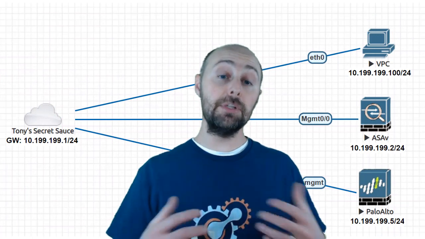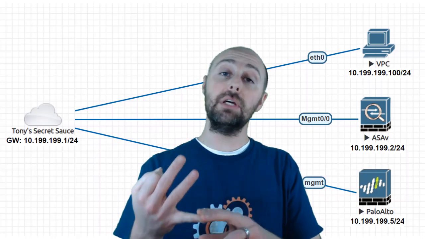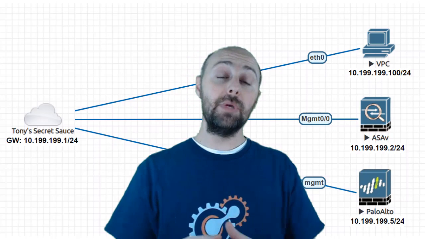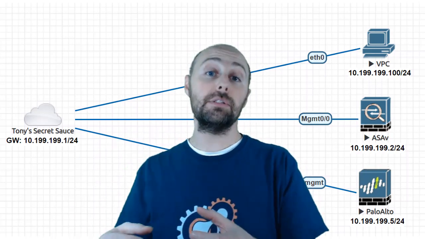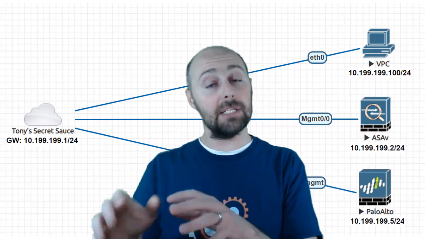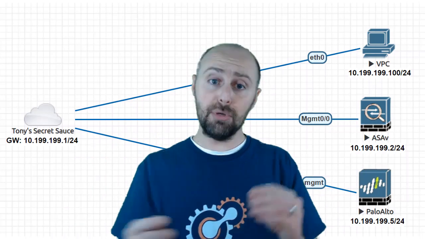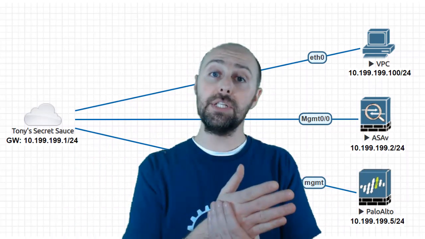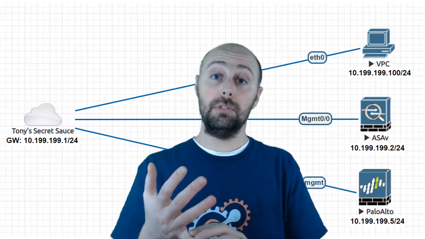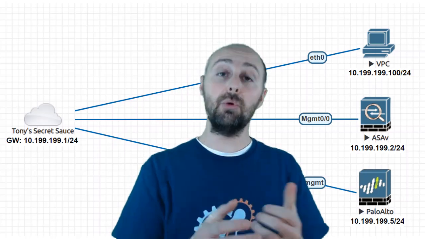All right, so now we've tested reachability with our three VMs. By following the three steps of assign an IP address, turn on IPv4 forwarding, and create an outbound NAT rule, we can now add any number of images that we want to in our topology, connect a management interface to it, assign it a static IP that's within the subnet that we defined, and give it the proper default gateway, and now it should be able to reach out to the internet. Now we can do things like start assigning a DNS server to our images so that they can do name lookup if we want to ping things by their fully qualified domain name.